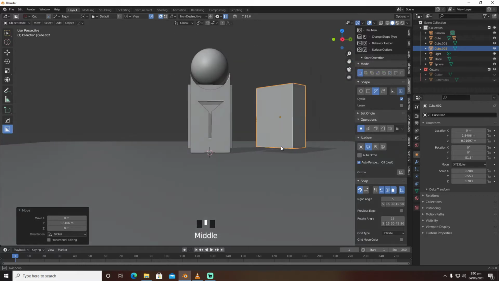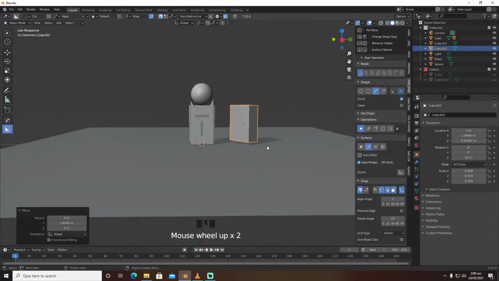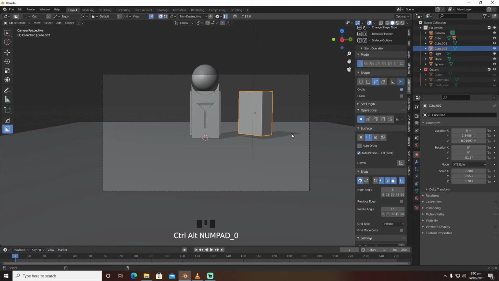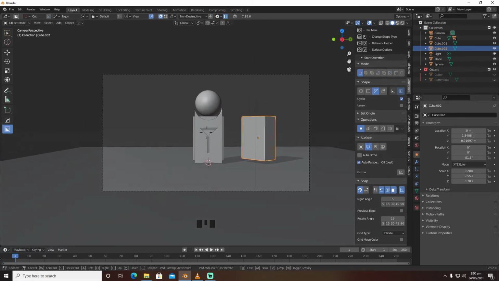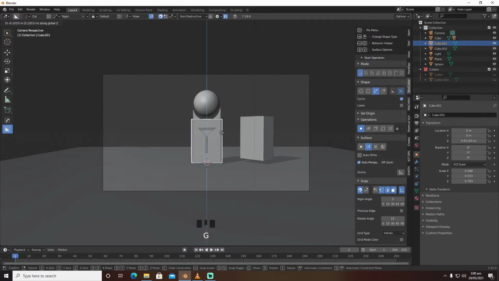We are going to set up our camera, Control Alt 0, Shift and tilde, to right about here. Let's bring this down a bit, or maybe scale it on the z-axis and bring it down.